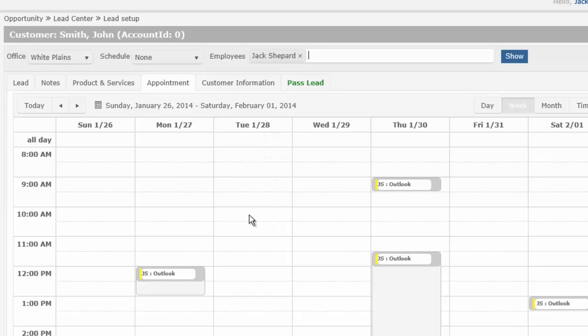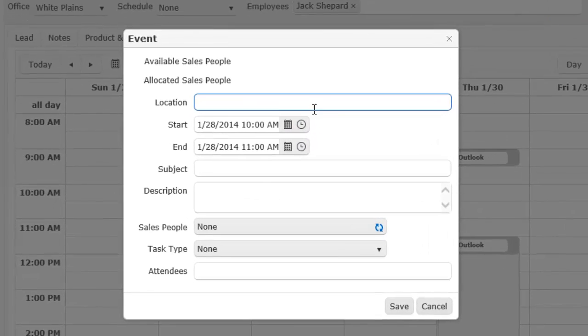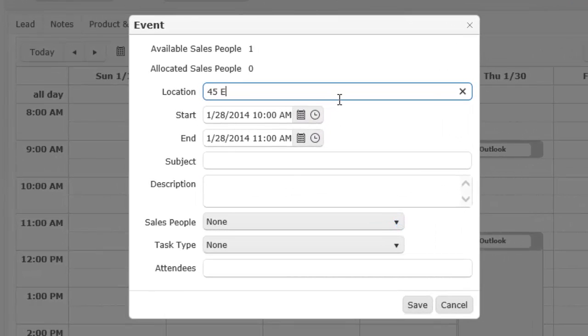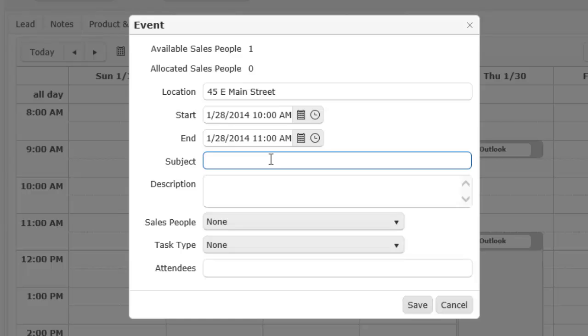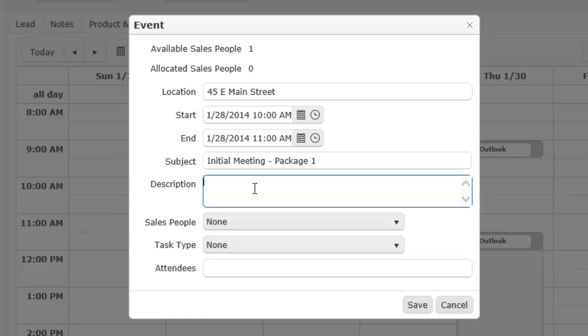So I'm going to go look at the week of the 26th. And in this case, I'm just going to double click on the time slot I'd like to make this for. So the customer is telling me they'd like to meet at 10 a.m. on the 28th. And in this case, we're going to go ahead and include the person's address. And they want to meet just down the street from where they're located. So they're telling me what they want. And I'm going to say that this is for an initial meeting. So again, I'm giving the salesperson as much information as I can. And it's a site walkthrough.